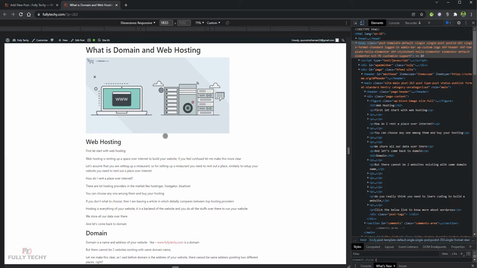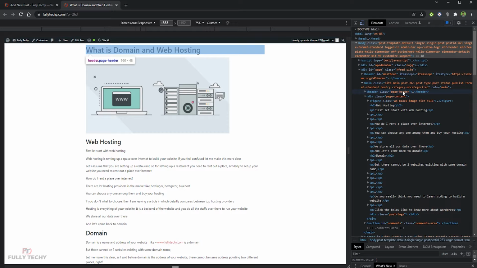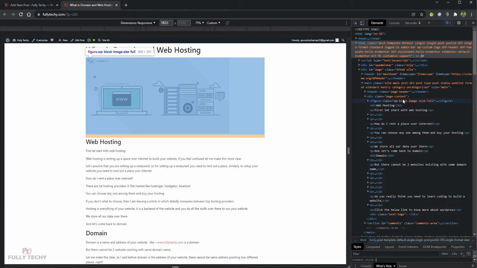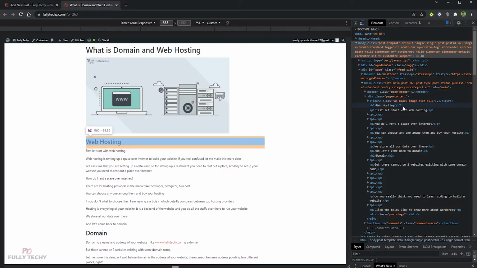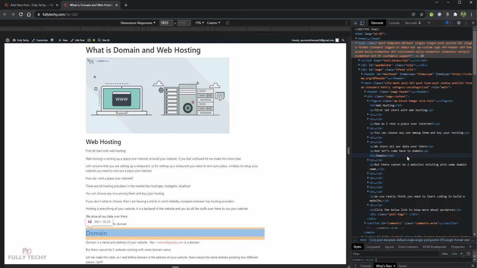This is one of my blog posts, and I went to the inspector data section. Here we have all the elements of our blog post. Here we see first I have a heading block. When I hover around the elements, they will be highlighted. You see here I have a heading block first, and then I have an image, and then an H2 block, and then some paragraph blocks, and then again a heading block, and then some paragraph blocks.